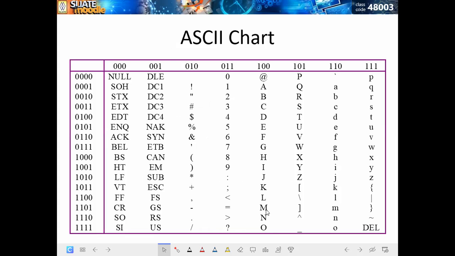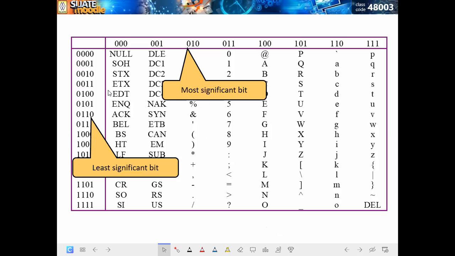See, this is the ASCII chart. In this chart, this x axis, the horizontal bar, these bits are the most significant bits.